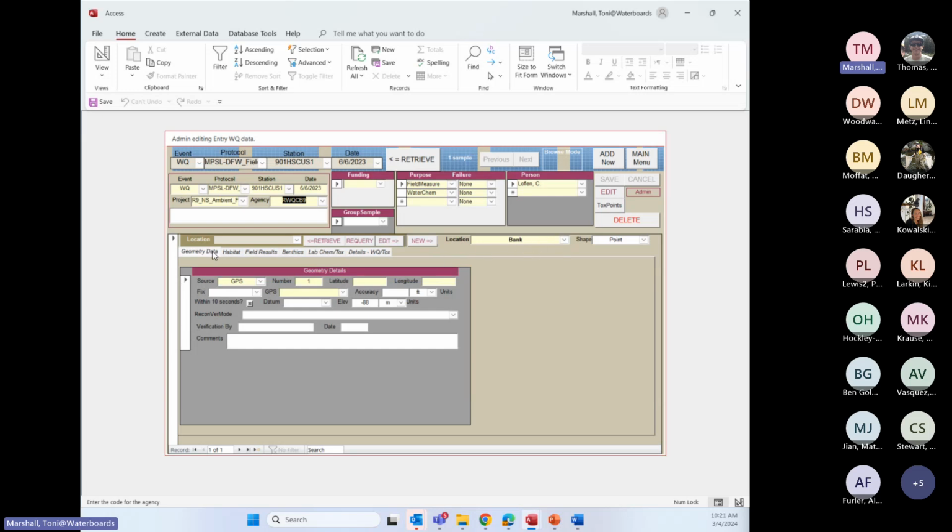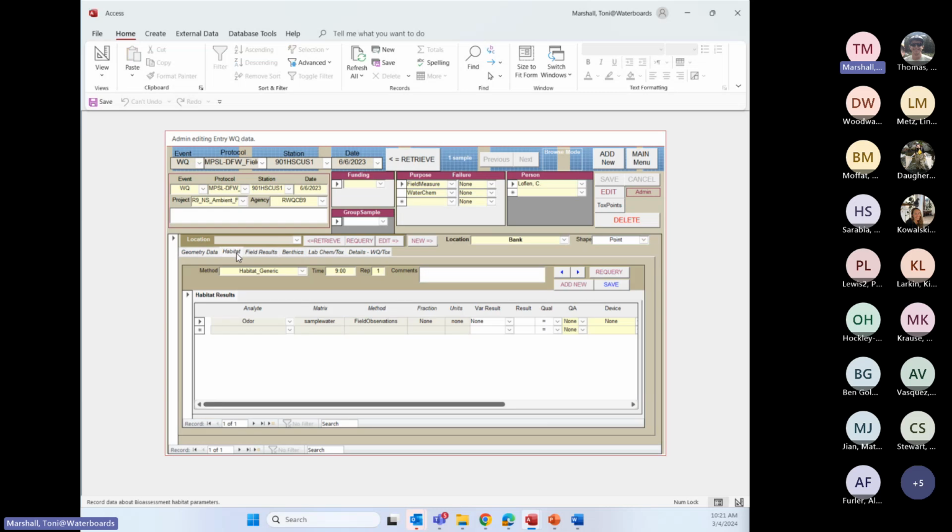And then when you come down here to start entering your data, you're going to be getting the information off of your field sheets. You can put in the latitude and longitude that the field staff recorded. You would put in your GPS unit, the Garmin or whatever it is that you use to take the lat and long. And then once you finish that, you don't have to save that. You can go directly to the next tab. And if you have habitat, you would complete all the yellow boxes here.